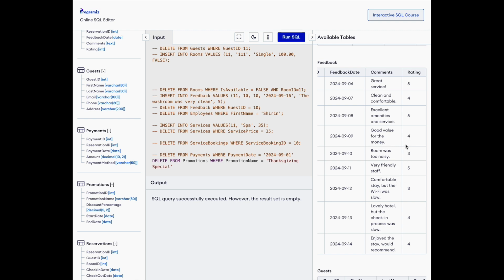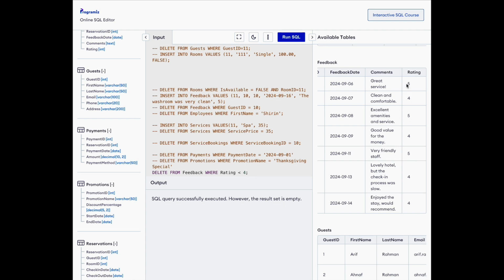So let's delete all the feedbacks which have a rating less than 4. Let me comment it out. Okay, so delete from feedback where rating is less than 4. As you can see, there are two records, this one and this one. These have a rating of 3, so hopefully this will be deleted.